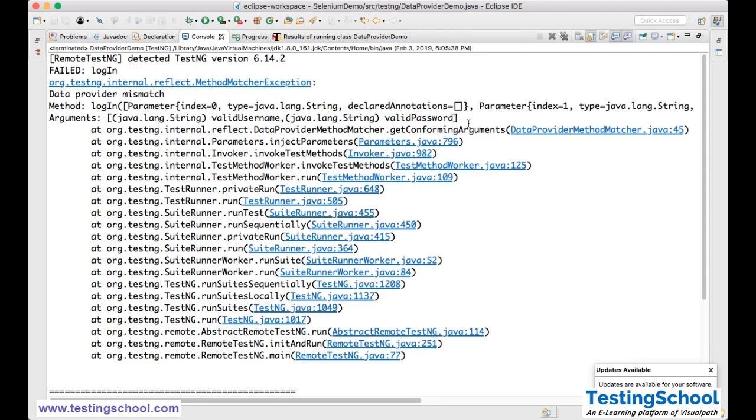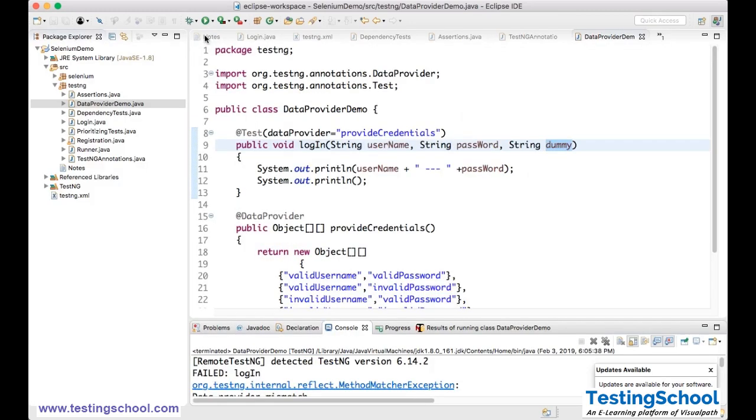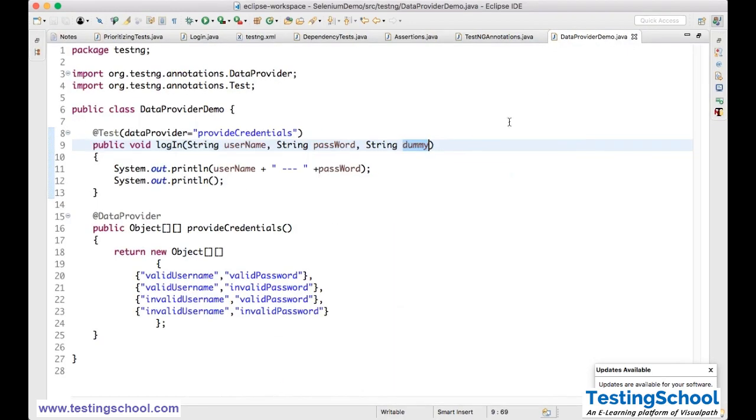The third parameter is not there, that is the reason it failed. My point here is that however many parameters the method has, that much data you need to pass. Here only 2 values are given, but it is expecting 3 values, so the method mismatch exception will occur. So this count should be the same as the parameter count, otherwise it will give you an exception. That you need to remember.